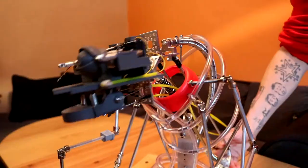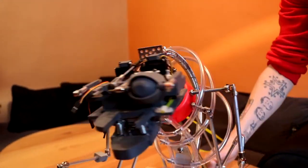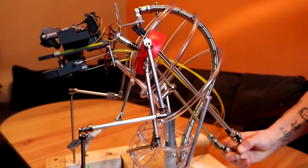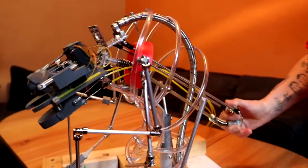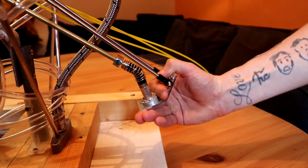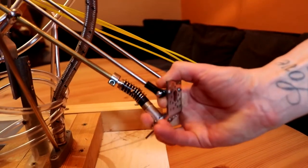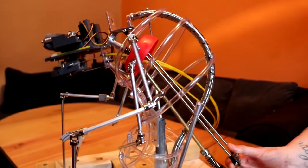But this body here is really constructed from a Nescafe coffee lid. That's the top of the torso. It's got those appendages, those arms coming off, and it gives a pretty cool range of movement. So the skeleton also helps support and give it some stability as I'm moving it around.